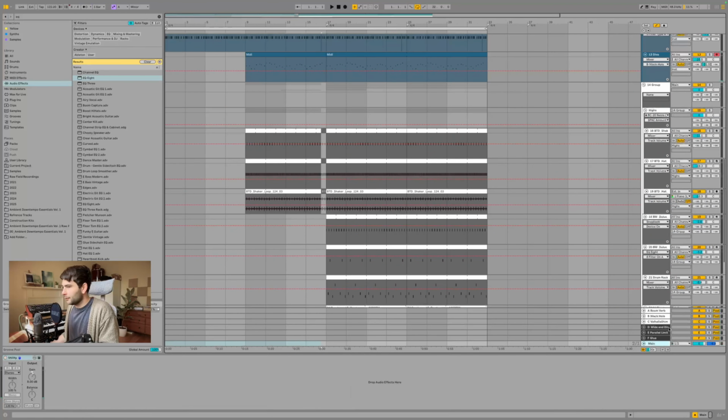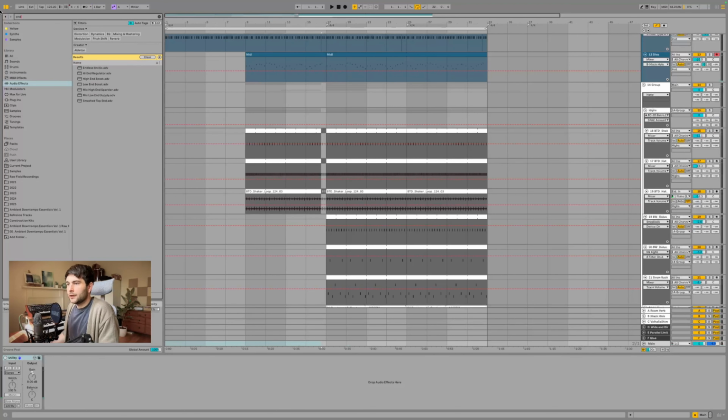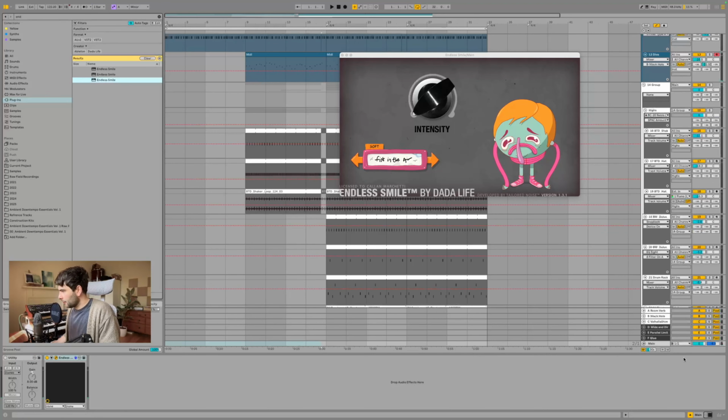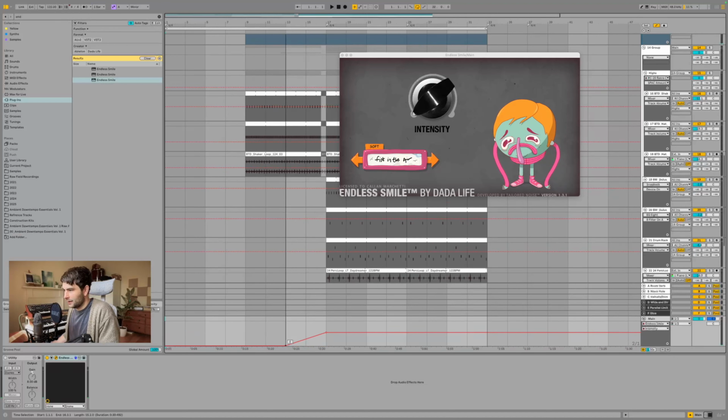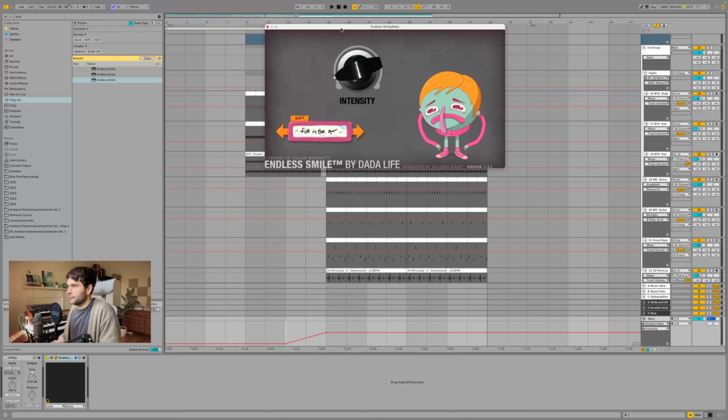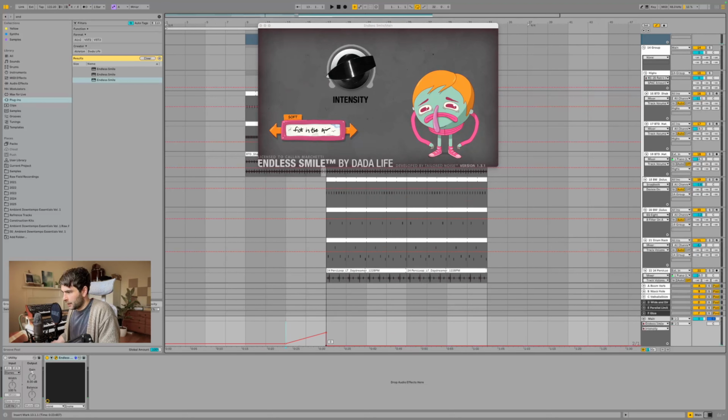Oh, in fact, one final thing I'm going to do. I pretty much do this in every track in any sort of builds. I would go on and flesh this build out a bit more, but this is one of the things that I would do, which would be to use this Endless Smile plugin, which is basically just a riser maker. There's a lot of stuff going on under the hood, like filtering, delays, all that sort of stuff, but it will allow me to work on this build really quickly.